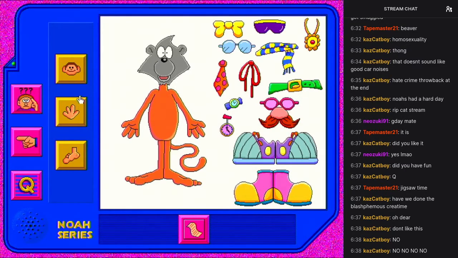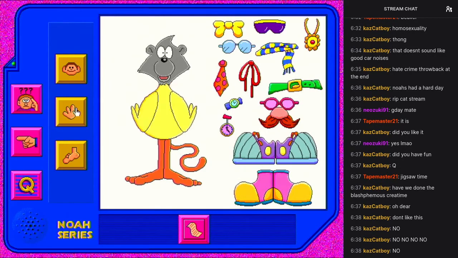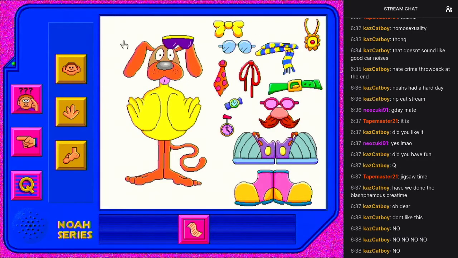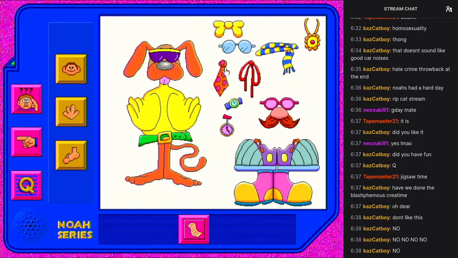Let's go with monkey feet, since they kind of look like human feet. And what about the mid-body? We'll go with a chicken, I guess. And we'll go with a duck head. Ah, so that's a duck body. And there's a dog head. We like dogs. Let's put some shades on him. You gotta have that sick belt. And we need these sneakers, I think. Damn, that removes the feet thing. And we're gonna need a scarf because it's pretty cold right now. There we go. Let's go back.